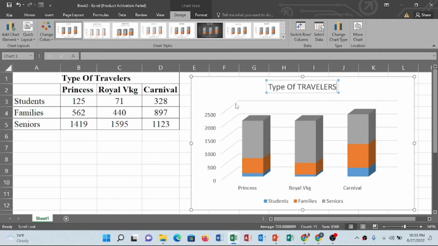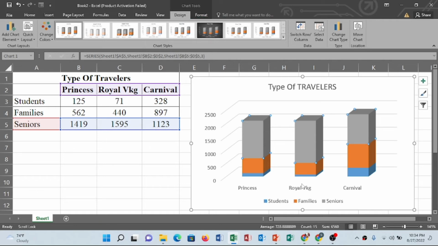Now there's another thing I'd like us to look at. You can also go ahead and change the layout. Don't worry, I'll be taking you through creating the chart object and switching it from a chart object to a chart sheet. Now let me talk about something here. You can see that automatically the types of travelers are labeled here, and the names of the travelers are assigned colors. You can also enhance the colors. For instance, when I click on this very color, I can go ahead and click on Format.